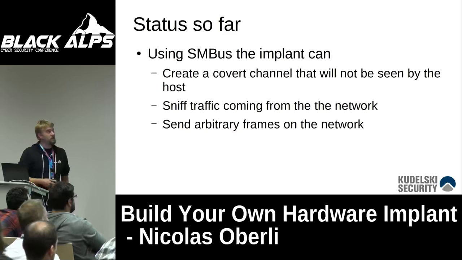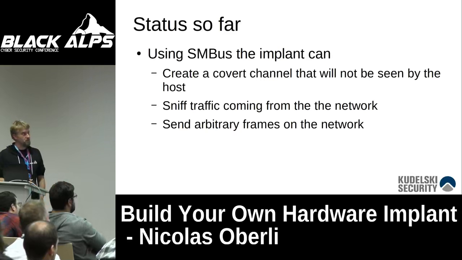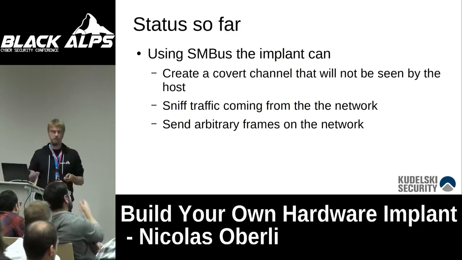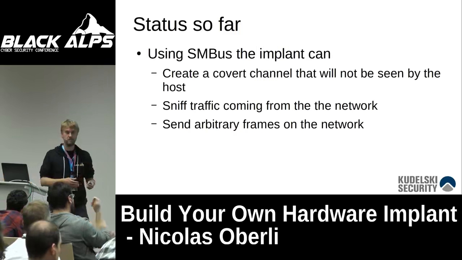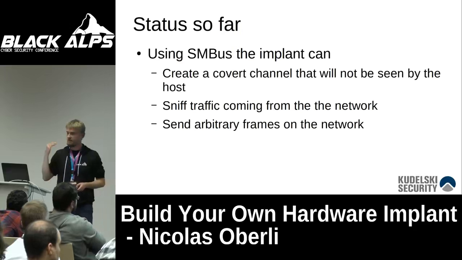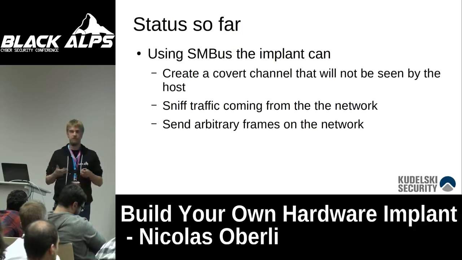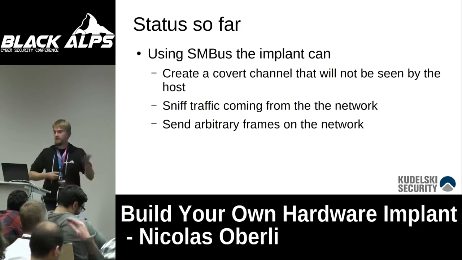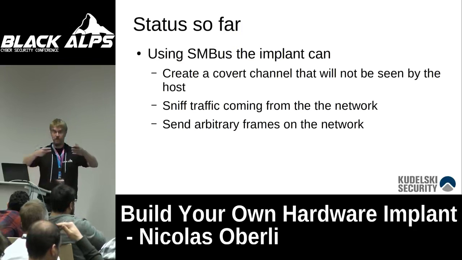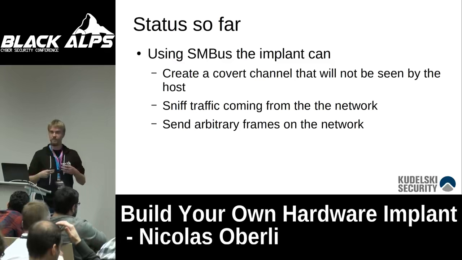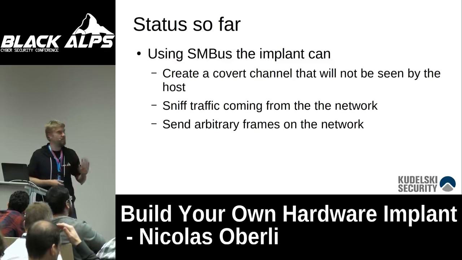So using our implants, now we are able to create a covert channel, so we can receive and send traffic that will not be seen by the host. That does not mean that it will not be seen by the network. If you have an IDS or something, it will still be seen because it's physically on the network, but from the implanted host's point of view, the traffic never appeared.